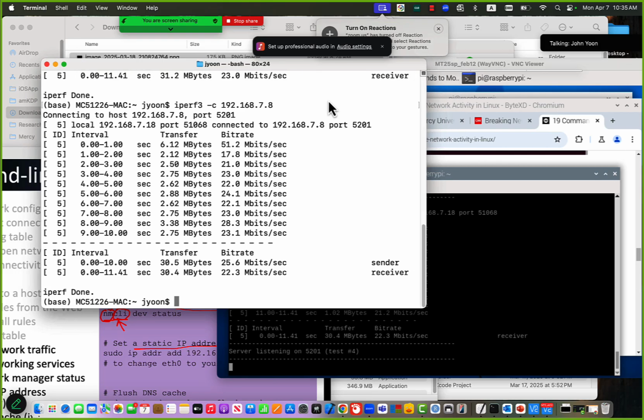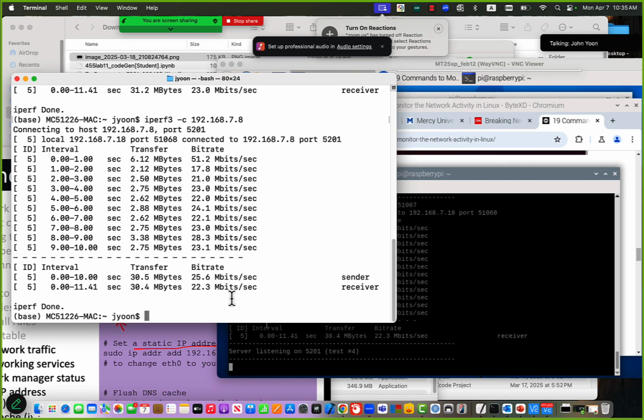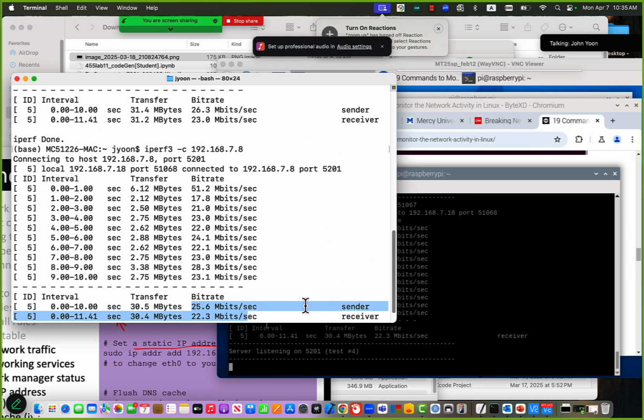Then we'll get a more interesting result like here. Okay, we see some of the performance. This time the performance is not the same as the previous time, right? You can see this is 22.3, 25.6. In the previous ones, 26.3, 23.0.